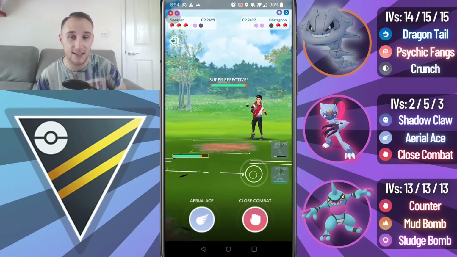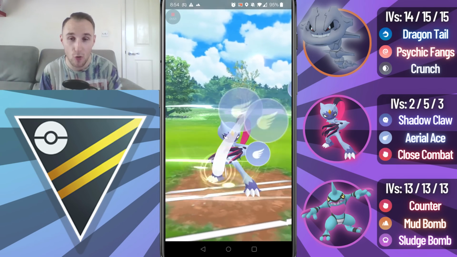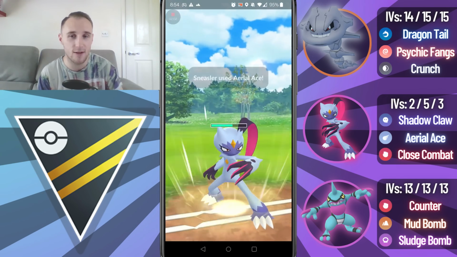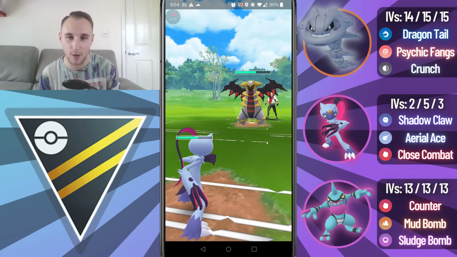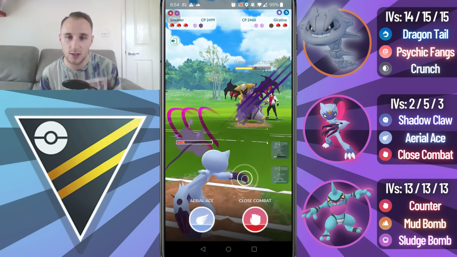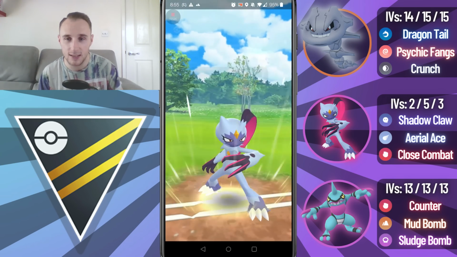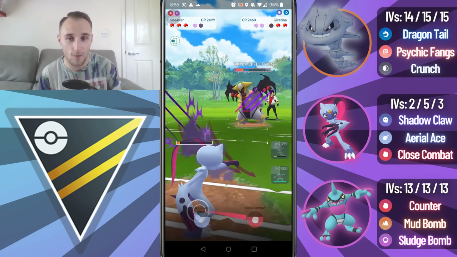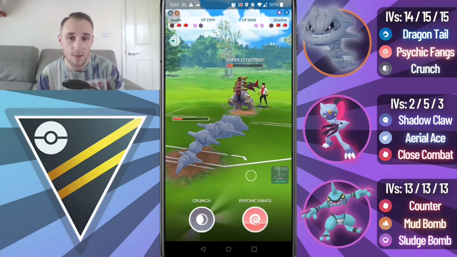I come in with Sneasler here, my opponent farms up waiting for me to throw the Close Combat, but I'm not throwing straight away. I go for an Aerial Ace, and this is actually the position we want to be in because Toxicroak can easily handle the Obstagoon in the back. So I'm going to go for another Aerial Ace here on the CMP tie. My opponent realizes they lose CMP, so they actually just go for the Shadow Claw, farm down, and that is okay by me. I'm going to come in with Steelix.